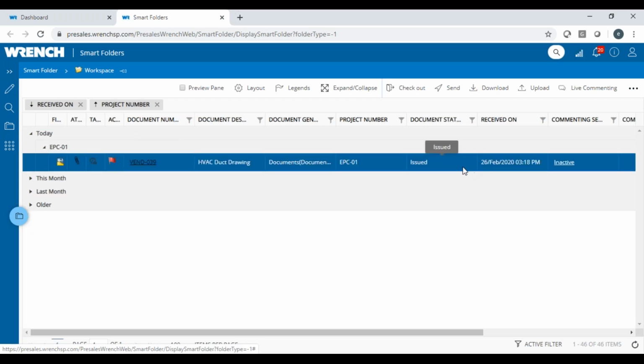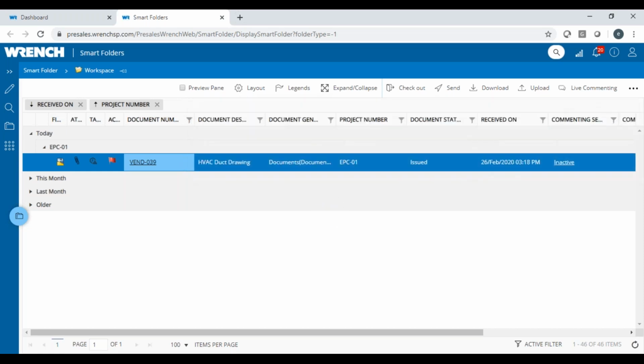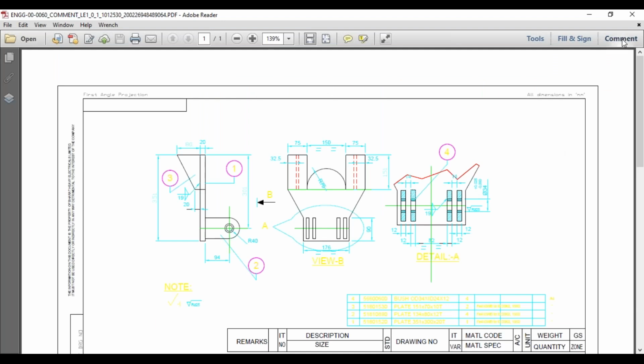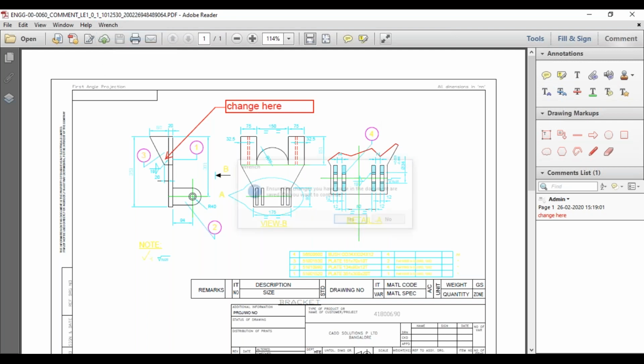So they don't have to go and search for drawings in a folder or anything. They get notified, and the action that they need to take is communicated in the email saying that this drawing has been sent for commenting. So they can directly go there and open up the drawing and do a comment. So they are not going and selecting any file or anything. They're just doing their task, doing their activity, which is being told to them based on their standard procedure. So now this particular gentleman, the lead engineer, puts in a comment.